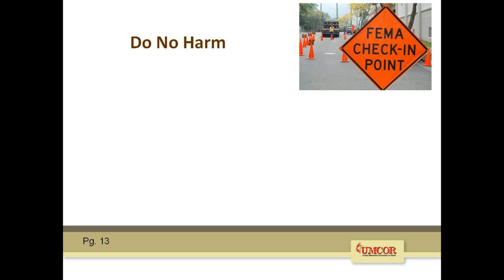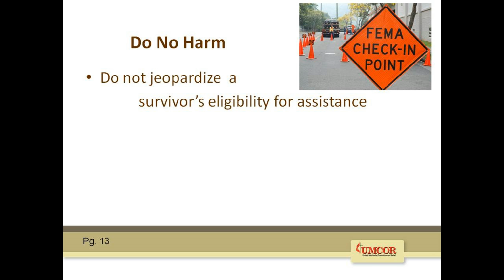Sometimes when we are trying to help, we may inadvertently do more damage. We need to be very careful not to let this happen. Do not jeopardize the survivor's eligibility for assistance. Once on site, our assistance starts with a conversation and getting to know the homeowners. Remember, this is about people, so it makes sense that we get to know them. Do they have insurance? Have they registered with FEMA? If not, can you help them to contact their insurance company or FEMA before you start cleaning out the property?